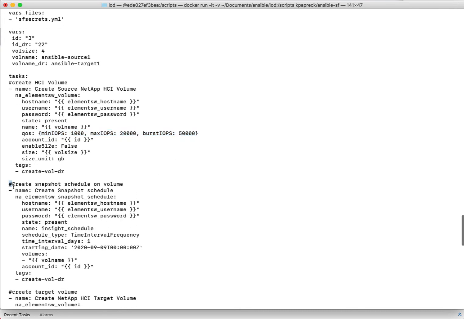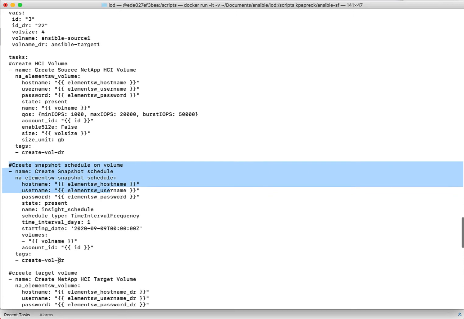Next, we will create a snapshot schedule, so we're assuring that we have data protection against ransomware, human error, or any corruption that may happen.